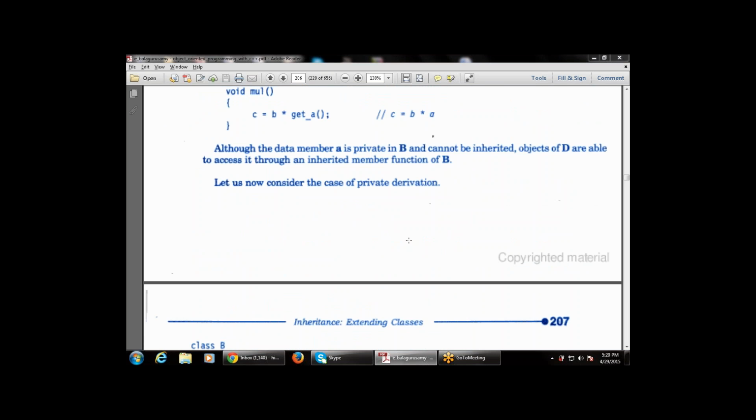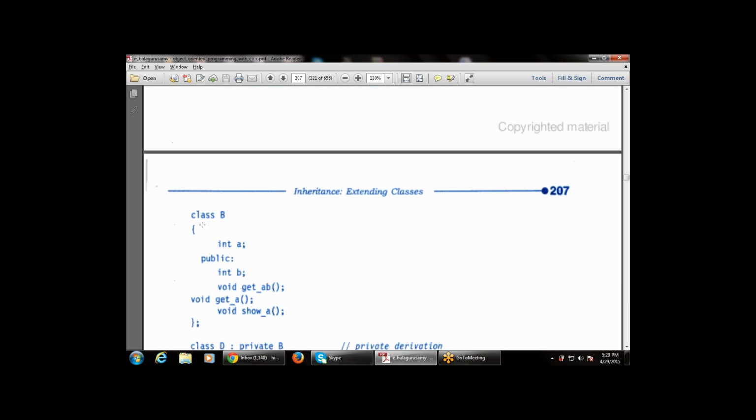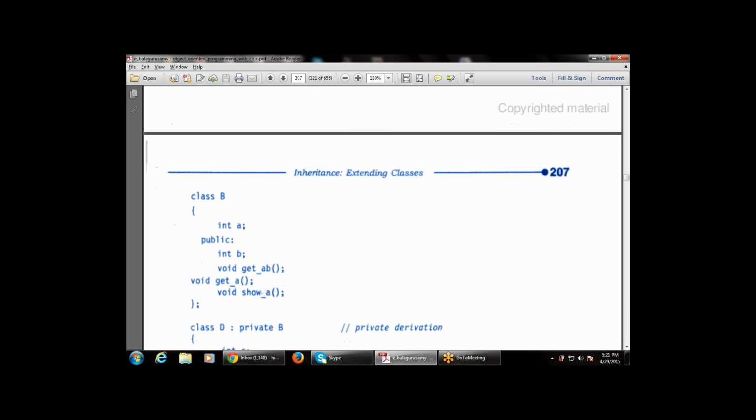So now let's consider the case of the private declaration, that is, what happens when there is a private declaration, or what is the criteria used for the base class that has a private part. This is the class A, this is the int A, that is the private part. These are the two public parts, that is B and get AB.